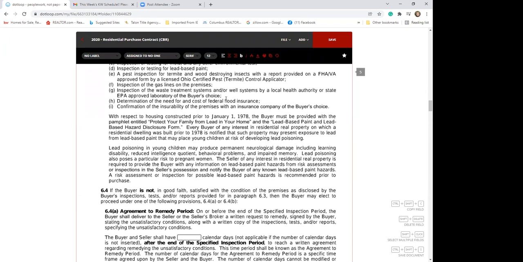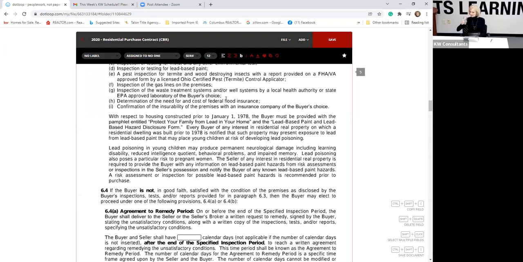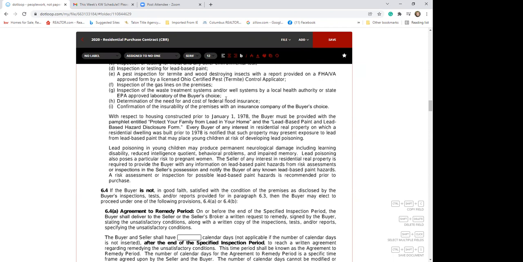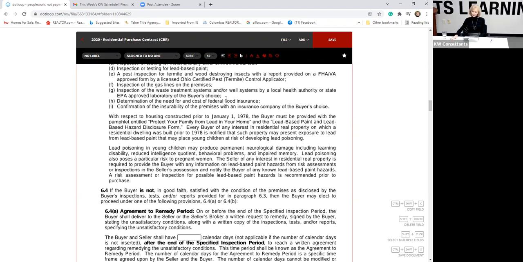Joan, can I ask you a question? Absolutely. So this gas line inspection, I know this was popular back when I was selling new homes, so I never had to worry about it. But then it went away. I feel like nobody has the inspection. Was it a requirement? It used to be a requirement, and then at some point, maybe the early 80s, I don't remember, with our home warranties there is a gas warranty included, so we just quit doing it.